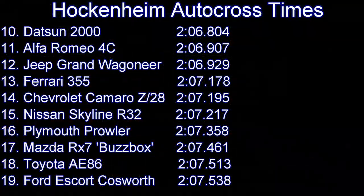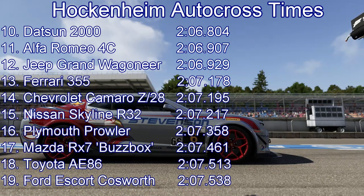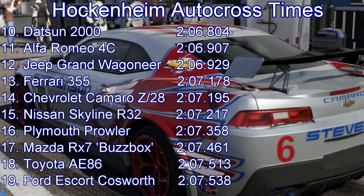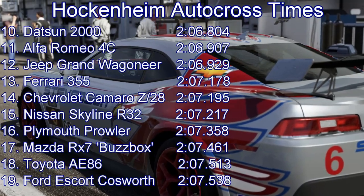It beats the R32 Skyline. It is a fraction behind a Ferrari 355. The Jeep Grand Wagoneer is ahead of it. I believe the Grand Wagoneer was considerably lighter, as silly as that is. I believe that was relatively not too bad for what it is.